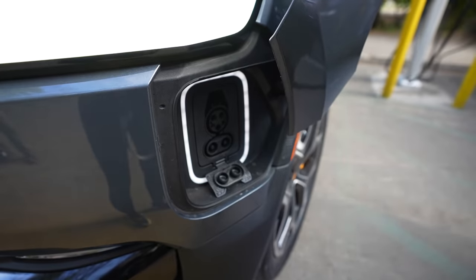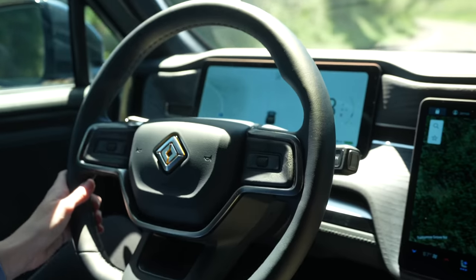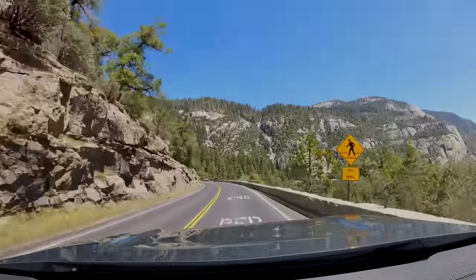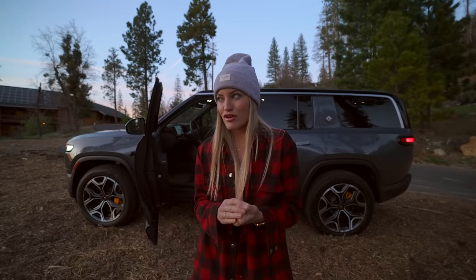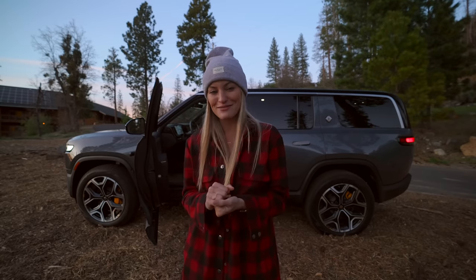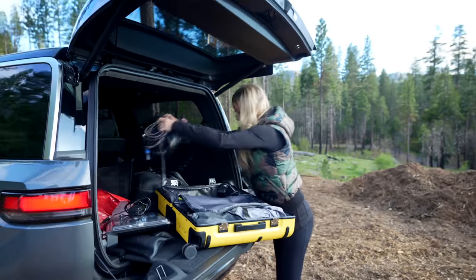That's it — I just wanted to give you guys a quick overview of how awesome it's been to test this out. I've been a huge fan of Rivian, I loved the R1T, and it's been really cool to check out the R1S especially here in adventure town. Everyone has been stopping my sister and me wanting to see it and talk about it — we've made so many friends. If any of you met us along the way, hi, I'm Justine and that's Jenna in the car. Pretty sure Jenna and I sold a few pre-orders here. A huge thank you to Rivian for letting us borrow this — it was such a fun trip and the perfect opportunity to go on a road trip and hang out with my sister and my parents.